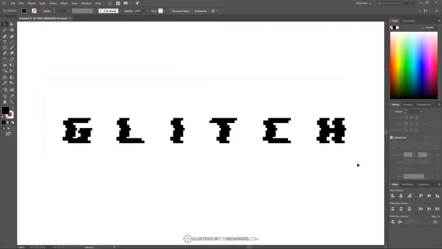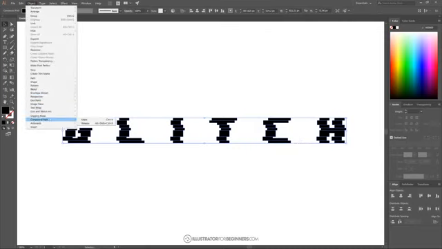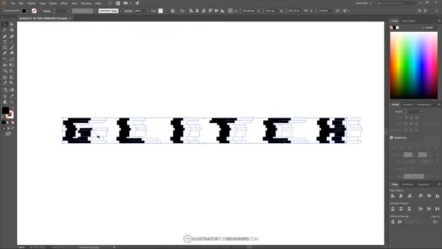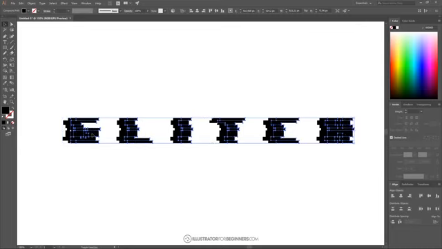So I'm going to click and drag over everything, and I'm going to do another Control 8, which makes a compound path, which is over here. Compound path, make. So Control 8, and that's now one object. What I want to do now is create a duplicate of this object. So I'm going to hold Alt and click and drag, and then hold Shift as well so it stays on the same horizontal plane. And I want to make this like a pinkish red, something like that.